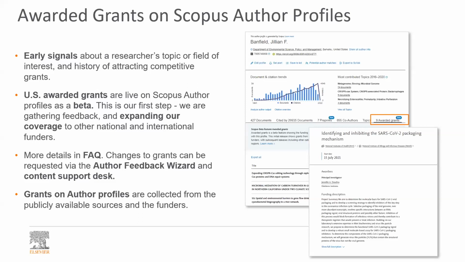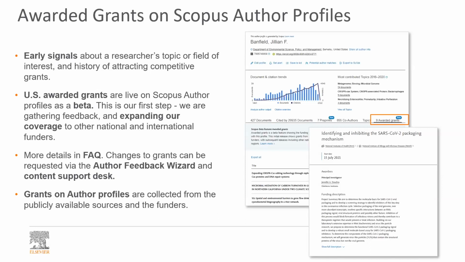So again, as this awarded grants feature grows, as we get more feedback, as we improve, I will share with Danishri for when it's available globally. But again, it's a really cool feature for both collaboration, but also for you to plan your future research by being inspired by the kind of grants that are available for you. That's about it from me. And I think the next slide is already for Bisan. But before I move on, are there any questions on this?